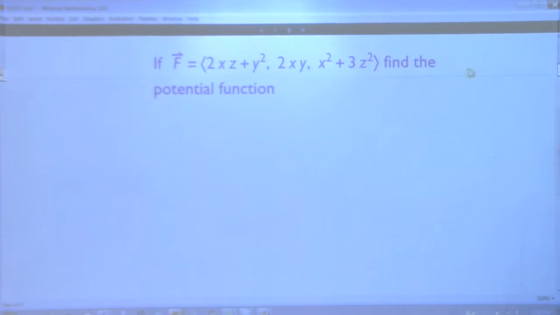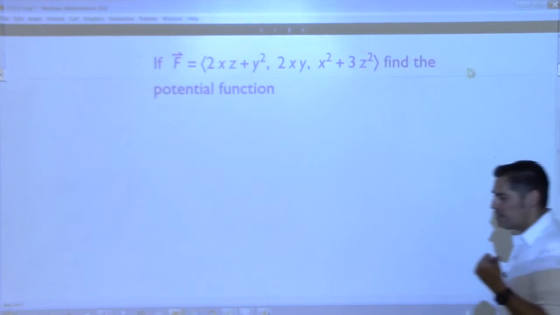But it's not an efficient way of checking. There's a more efficient way of checking. If all we needed to know is whether or not it was conservative, we would like to have a fast way of doing it. If it's a two-dimensional vector field, we have a fast way. Partial of p with respect to y has to be equal to the partial of q with respect to x. Now, if we're doing a line integral, we have to go find little f anyway, so we have to do partial integration. But for three-dimensional vector fields, we don't have the quick check yet. But we can still go see, maybe it does have a potential function.